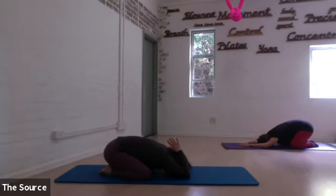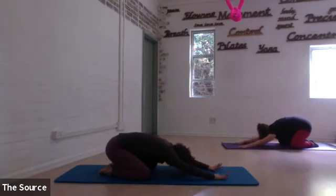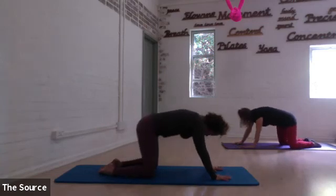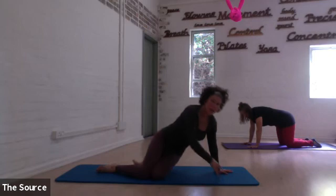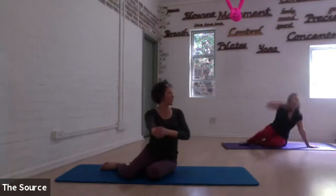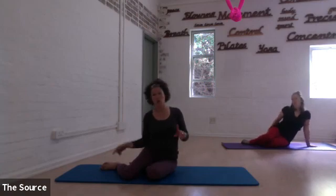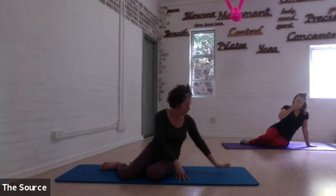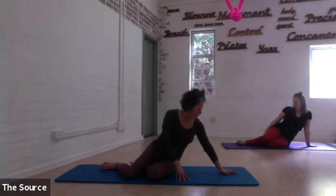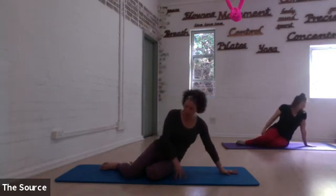And on your next breath, stretching your hands all the way out in front of you. Draw yourself up onto all fours, and then simply turn to sit on your left hip. So for some reason, I know I'm right-handed, but I always like to do my left arm first. If you guys want to do the other side, if it feels more instinctive to do the other side, then please do so. So we're going to have the fingertips pointing away.